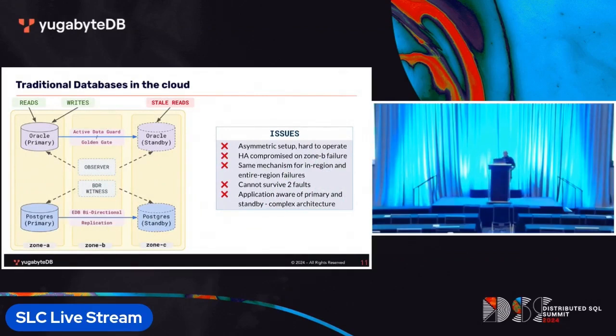So let's look into why we need to rethink resilience in today's cloud world. In the case of traditional single node databases, replication had to be set up separately. Looking at this diagram, you can deploy Oracle in one zone and set up a standby in another zone for achieving high availability. You could deploy your observer servers in zone B, which replicates via GoldenGate or Active Data Guard. This is asynchronous replication, and your data could be stale if you have to fail over. So RTO comes into play here. This is the same scheme whether you deploy in one region or across regions. Similarly, you could set up Postgres with bidirectional replication, and this has similar issues as Oracle. The key thing to note is that your application has to connect to the primary instance and fail over to a standby as needed.